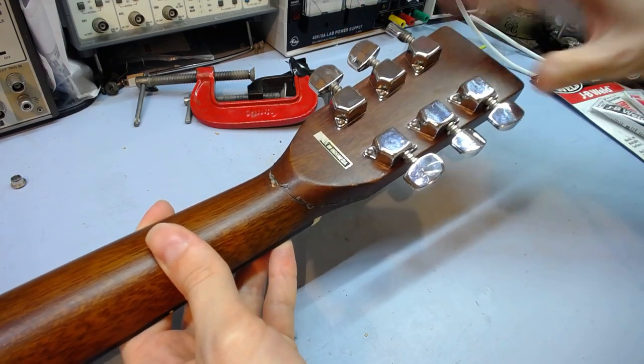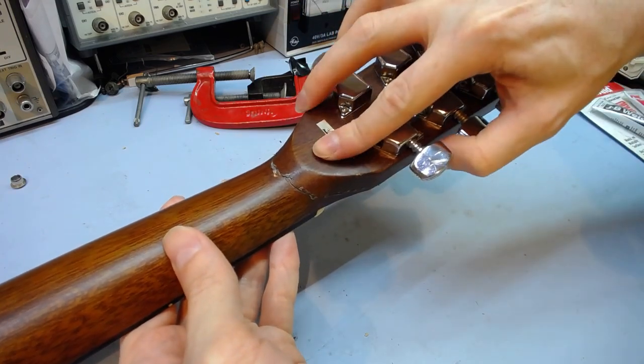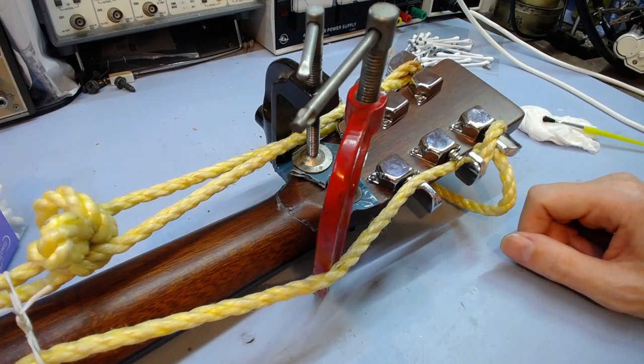Goes on like that, and then I need to clamp this down to make sure it actually fits. Take two, because I left an old credit card lying in the background and didn't realize it.